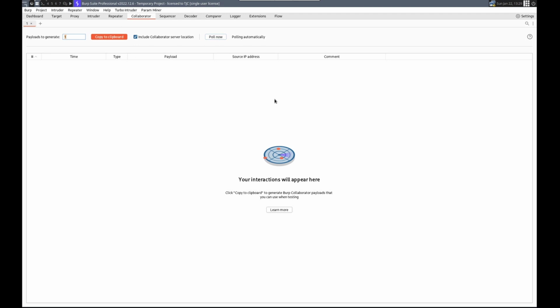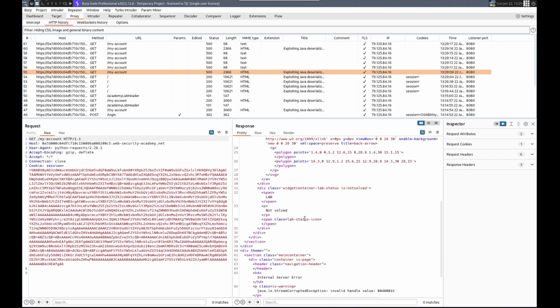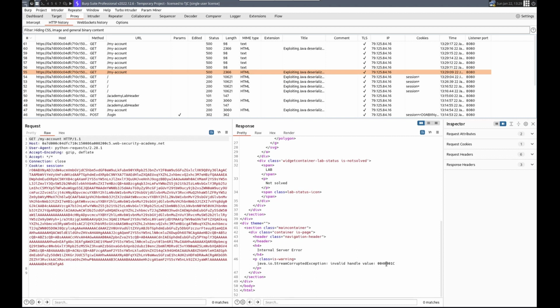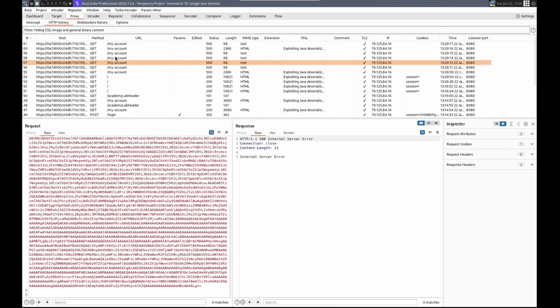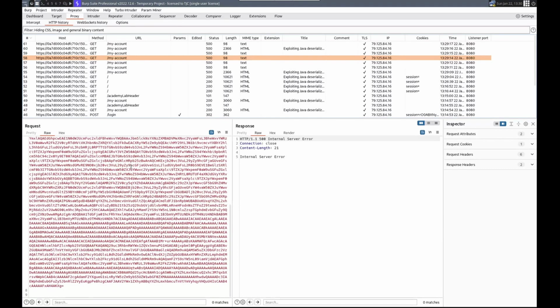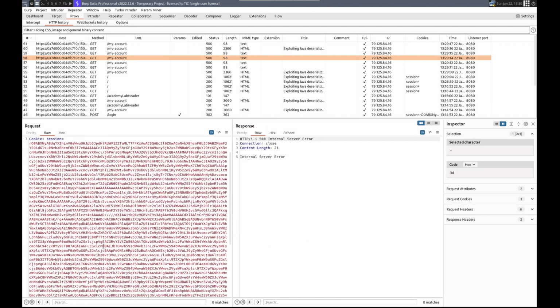Uh-oh. This does not look good. No. Let's see what happened. Proxy. Invalid handle. That's no good. Internal server error. That's no good. I wonder if it's because we didn't URL encode. We've got this, and if there's like any other characters, slash should be okay.